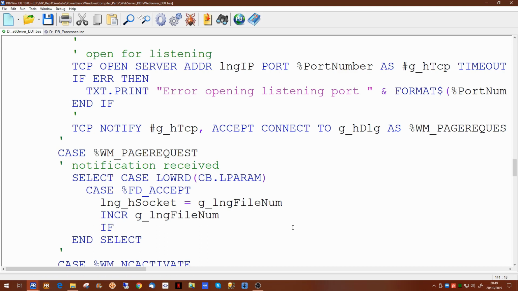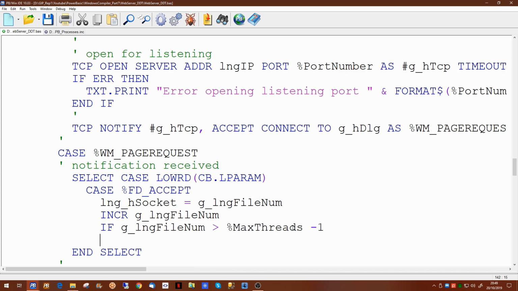So if it gets to 999, which is one less than the maximum number of threads, then we want to put it back to 20.